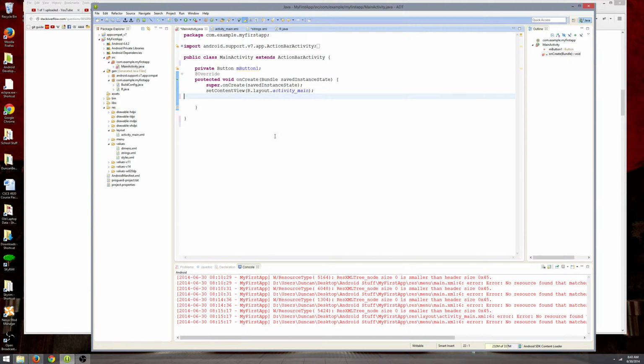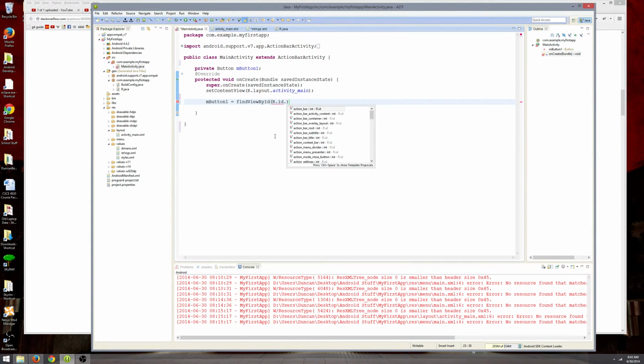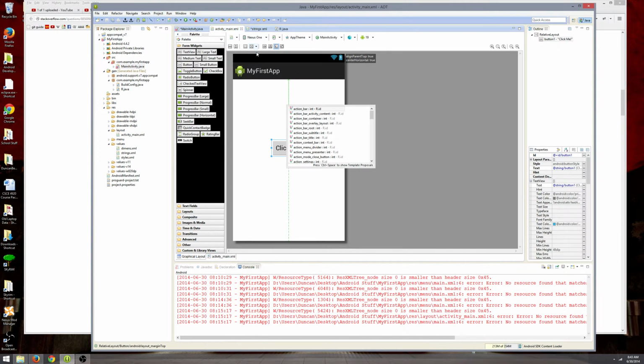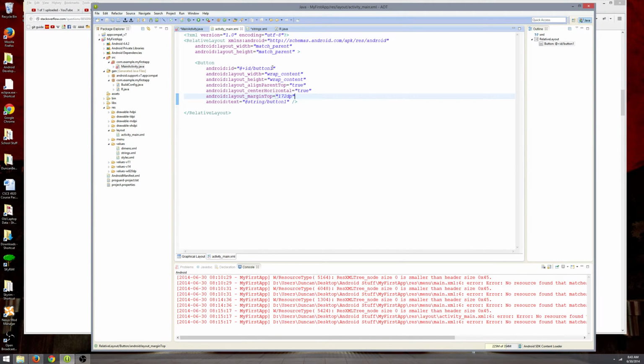Now that we've created a variable to store our stuff, let's go ahead and get the resource ID. Equals, and we're going to use this function called findViewById, and the parameter we're passing to it is R.id and then the name of our button, which is button1.